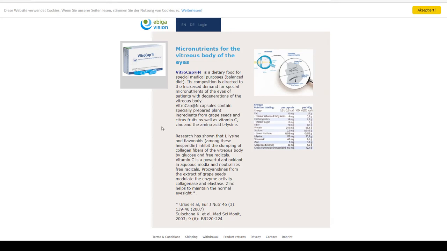They also have a range of other products aimed towards specific eye conditions such as macular degeneration, diabetic retinopathy, cataracts, glaucoma, macular pigment changes, and dry eyes. I think we can clearly see that this product is marketed as being a benefit to the jelly within your eye, the vitreous humor, and with the view to preventing and possibly even curing floaters. And I think anybody who buys this product will buy it with the expectation that it's going to get rid of the floaters that they have.